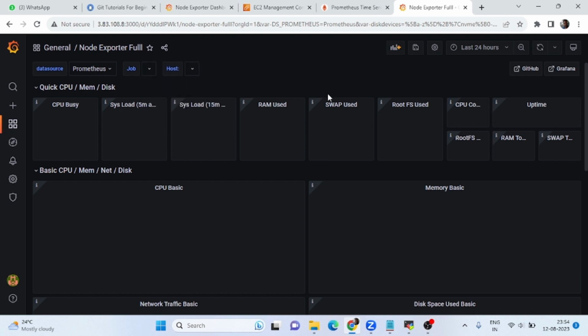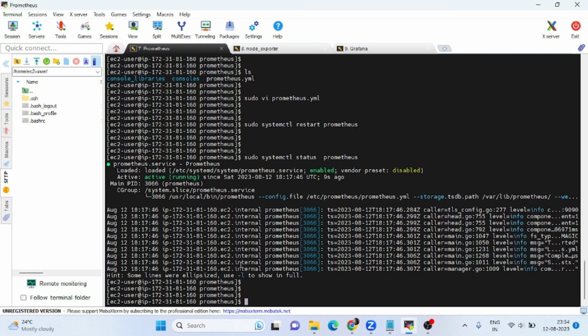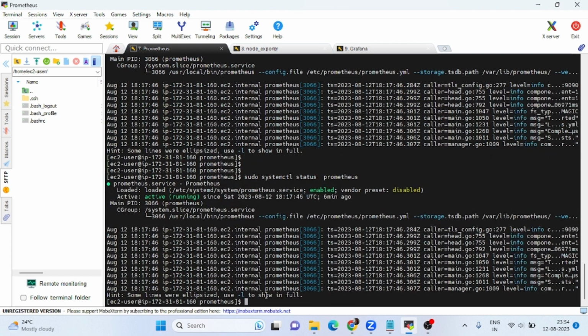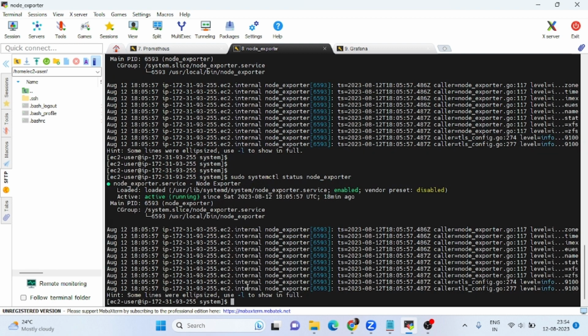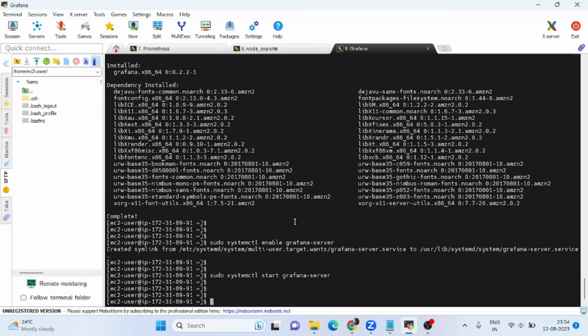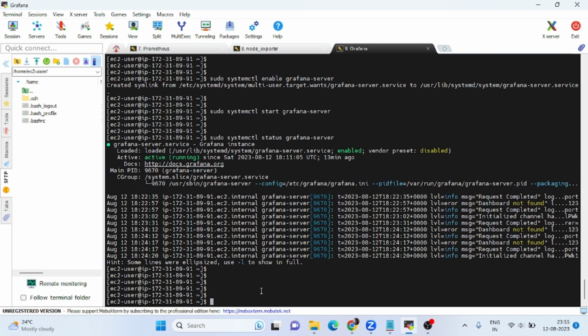Nothing coming. Let me check the status of the node exporter and all, whether they are running or not. Prometheus is running. Let me check the node exporter status. It's running, guys. Grafana status. Grafana is already running because we have already seen it working.